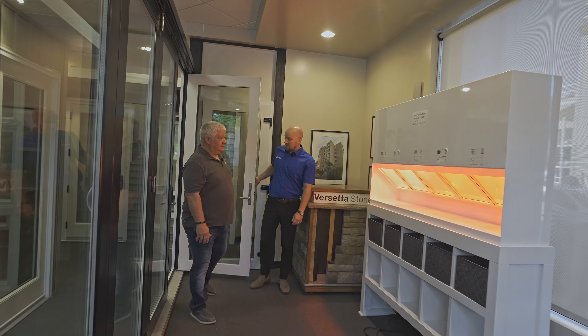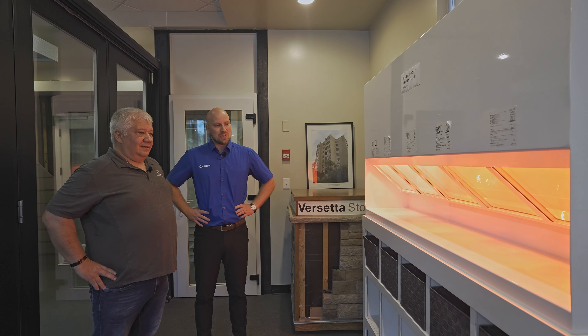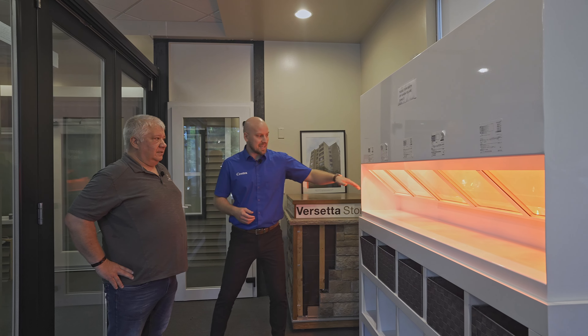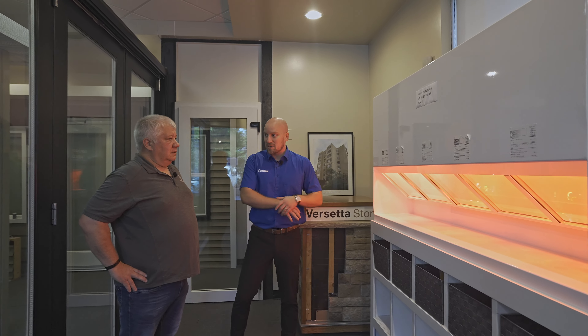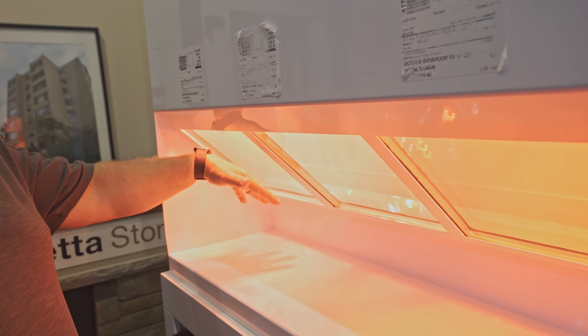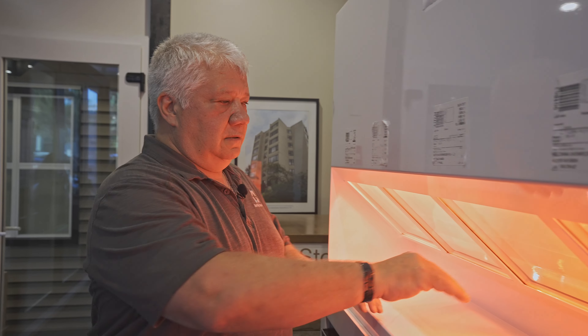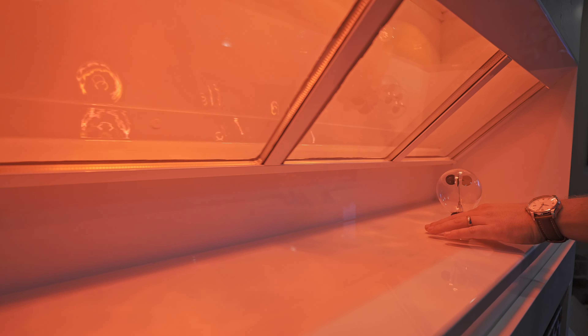We're talking about the efficiency of windows — as I'm sure you're aware, glass is kind of the name of the game. This is a demonstration we use to show the different low-E coatings. A low-E coating is a low emissivity coating applied to the glass, and its job is to reflect heat — keeping heat in the home in the winter and keeping heat out in the summer. If you feel this window with no low-E coating, you can just about melt your hand off. As we move to the right, the windows increase in low emissivity coatings, which means increasing cost but also significantly decreasing heat transfer — very hands-on for homeowners who aren't familiar with the science.